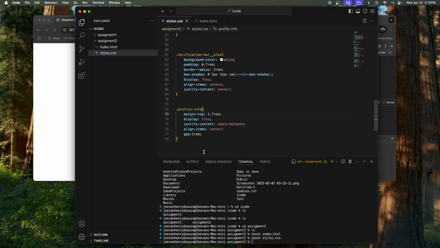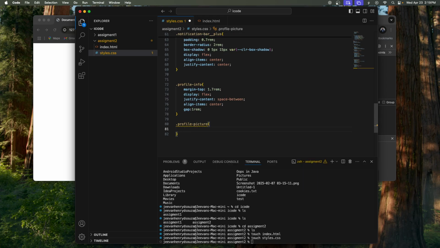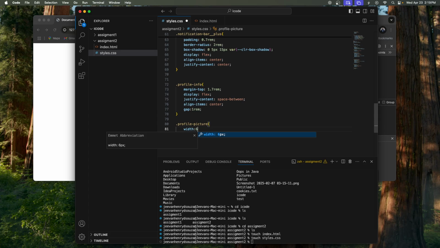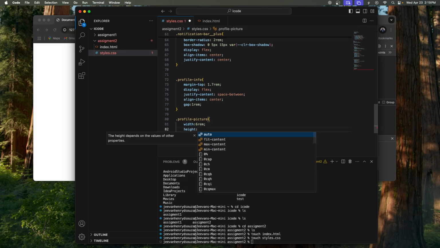So let's have an attribute profile picture, and then let's give it a width and a height.